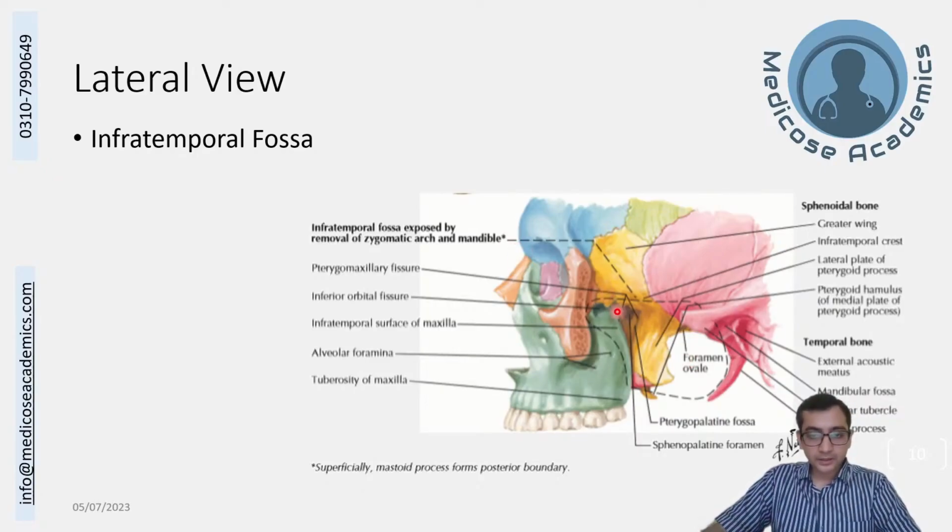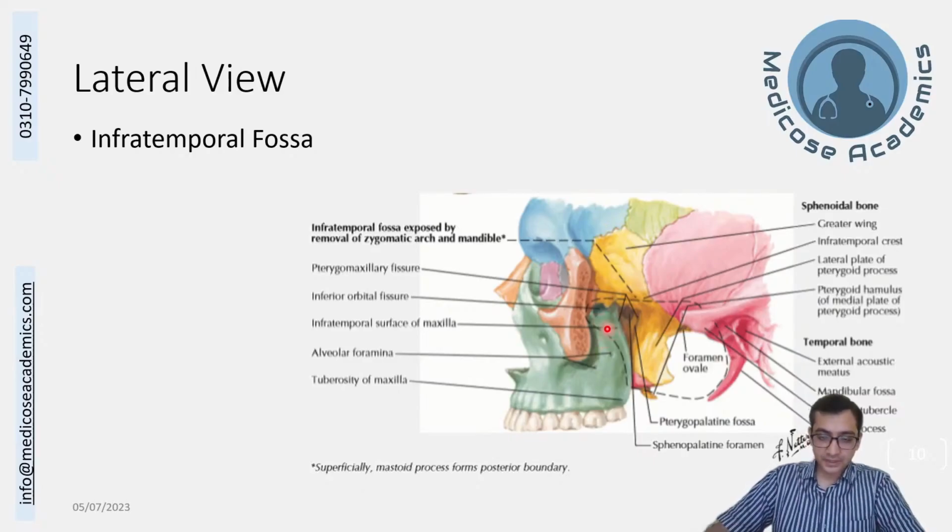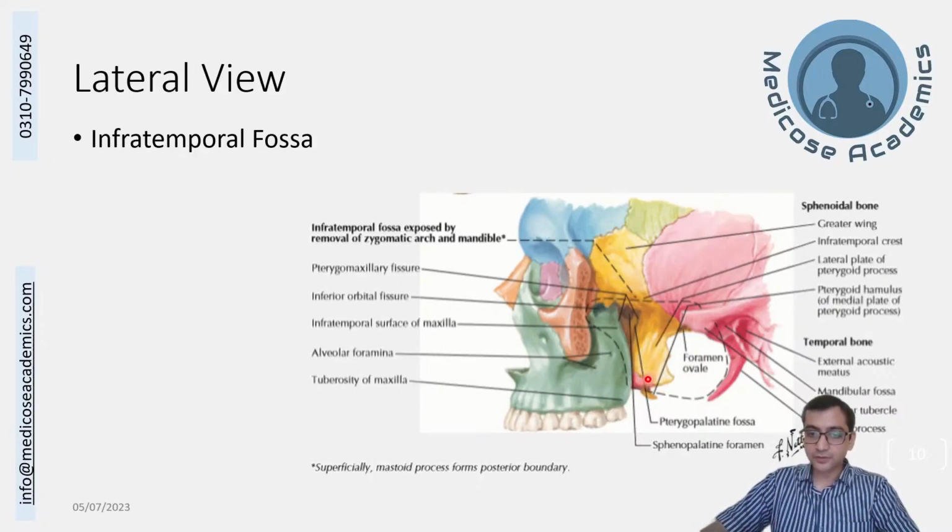On the medial aspect, you can see from front to back which structures are present. There is this bone. Which bone is this? Maxillary bone. There is this yellow bone, that is part of the sphenoid bone, the lateral plate of the sphenoid bone. And just at the base of it, a part of the palatine bone is seen here. The pyramidal process is seen right here. It is not labeled here, but it is this pyramidal process. And there is a muscle covering here, I won't be naming the muscles right now. And at the back there will be the styloid process. So these are the bones that are making the medial aspect.